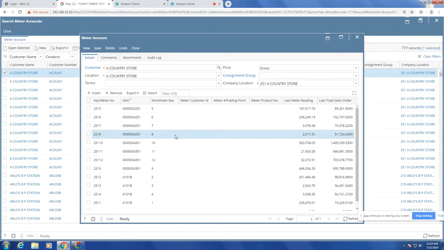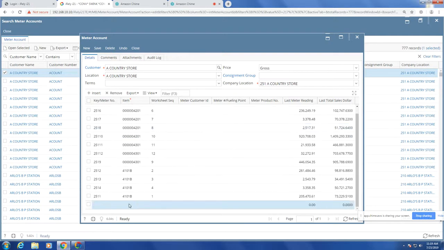So in this case, if you needed to insert another key meter number for Country Store, you just add it at the very bottom, the first blank field. This is nice also, not having to jump back, and each meter had its own screen in Origin. That's right. I remember. It was a cross-reference maintenance screen. Yeah, this is good.